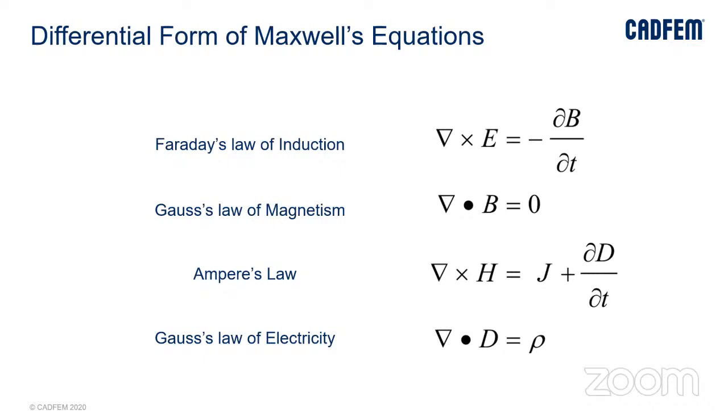And if you talk about Faraday's law of induction, generally these Maxwell equations are extensions of the basic equations which were given by Faraday, Gauss or Ampere. So if you see the Maxwell form of Faraday's law, it states that whenever there is a change in the magnetic field, it is responsible for producing the electric field intensity. So that is the basic idea.